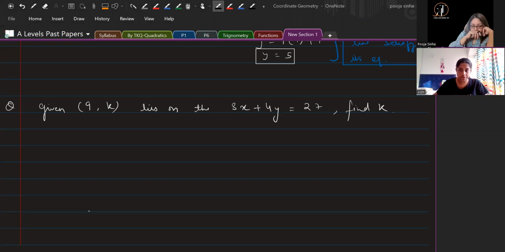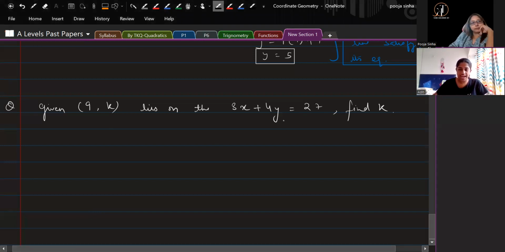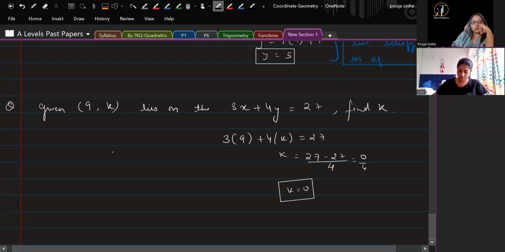Will y be equal to 0? So you mean to say that k is equal to 0? Yes, k is equal to 0. So what did you do here? I think this is similar to the last question where I find the gradients. I directly did y is equal to minus 3x plus 27 divided by 4. Then I imported the values as minus 27 and plus 27, so they cancel out each other and give 0, because if there's a 0 value in the numerator, it automatically becomes 0. Perfect. So k is equal to 0, and the final answer is 9, 0.